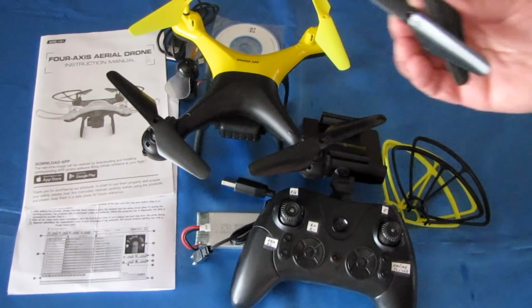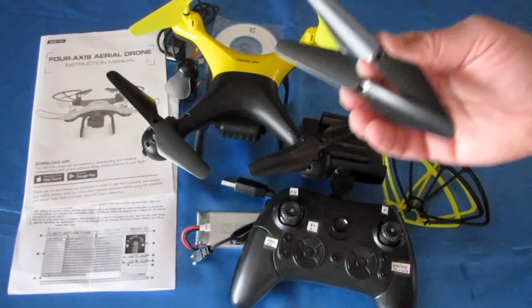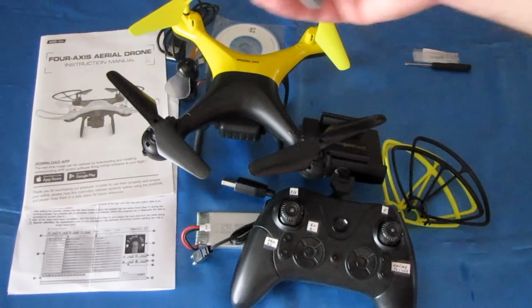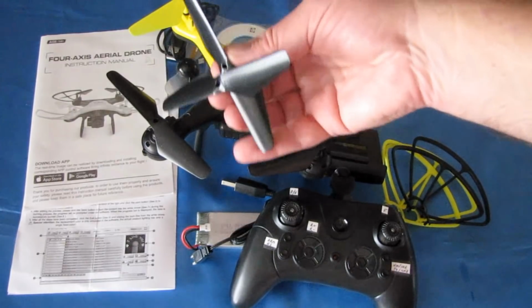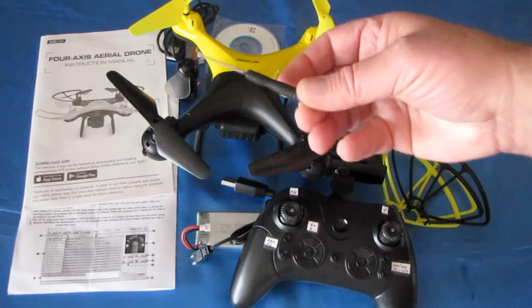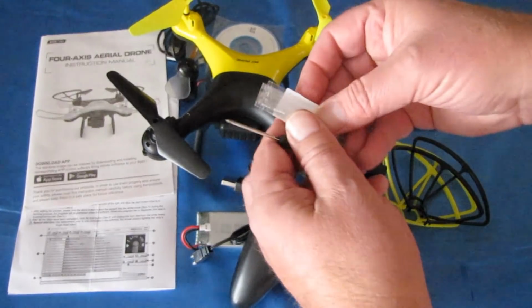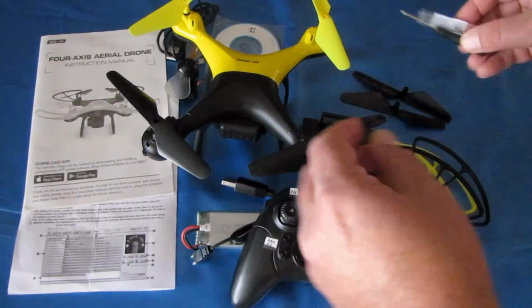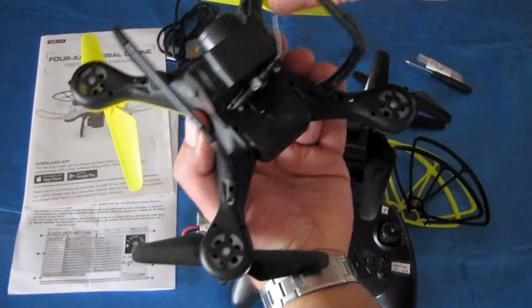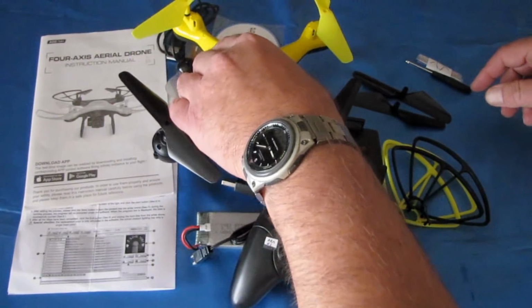You also get two spare props. Unfortunately, they're both black, so you don't get the yellow ones if the yellow ones go bad. But you can replace the yellow ones with these black props. Just won't look as good. And you get a screwdriver and screws for screwing in the landing gear. I didn't screw mine in. They just push in. But if you want to make them very secure, you can also screw them in.